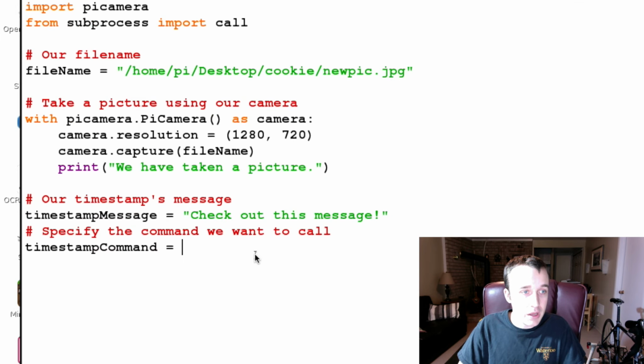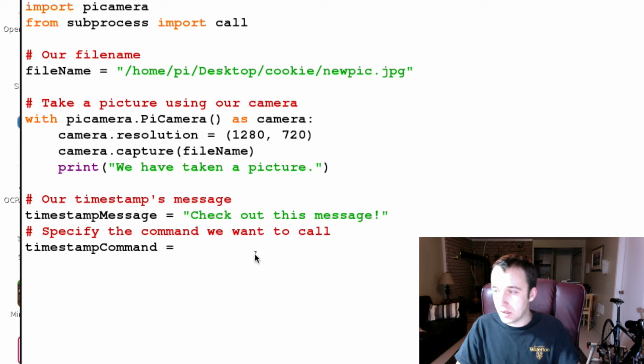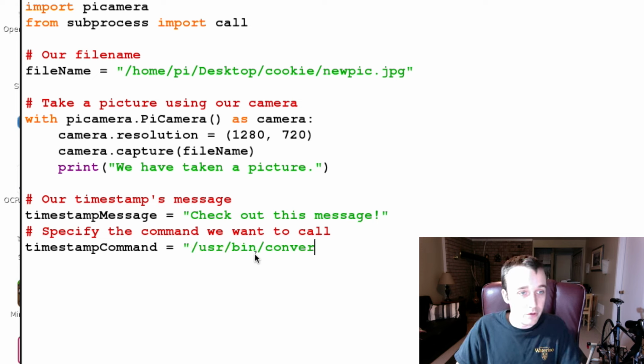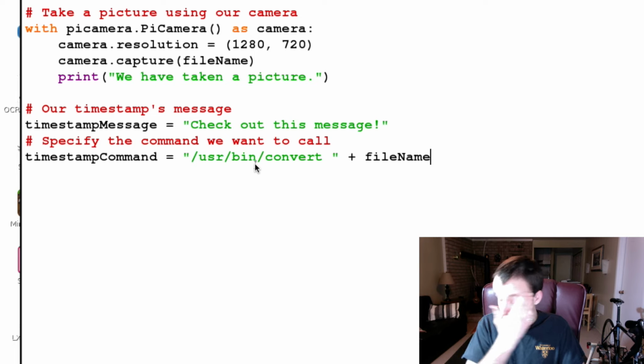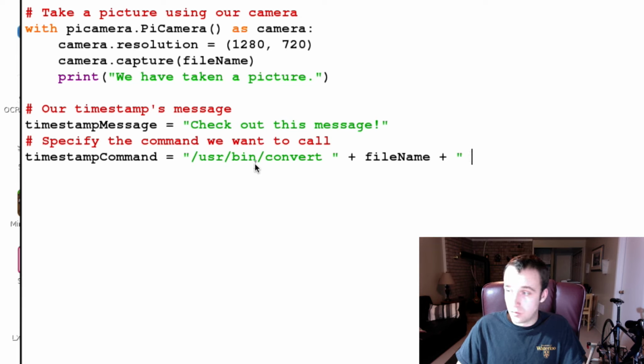So specify the command. Timestamp command, we could just write it as a string, so we're going to say /usr/bin/convert, and then we're going to add a space just like we did before. And what are we going to convert? We're going to convert our file name, or the link out to the file, and then we are going to tell it what size font we want to write with.